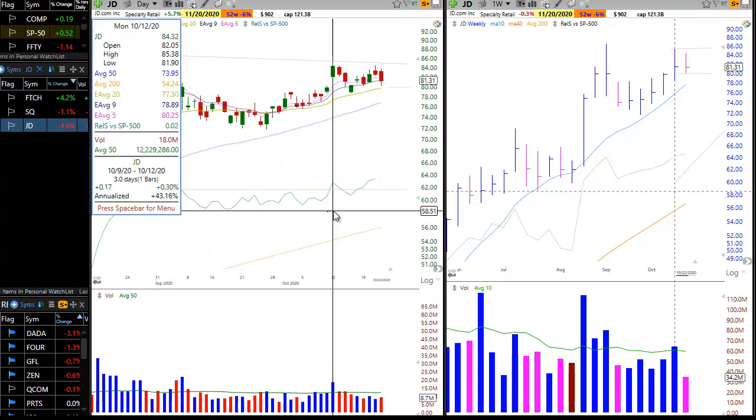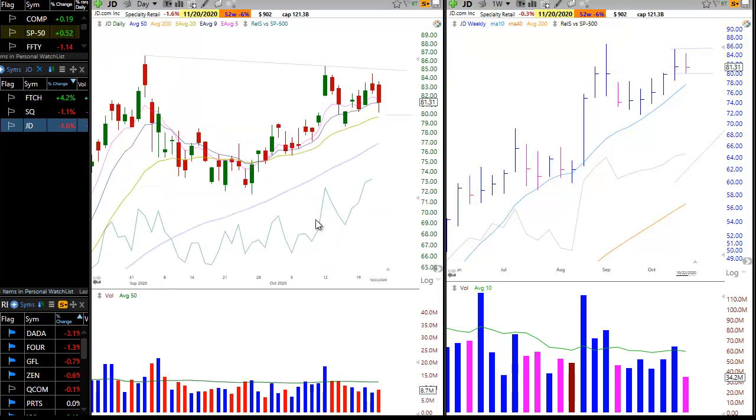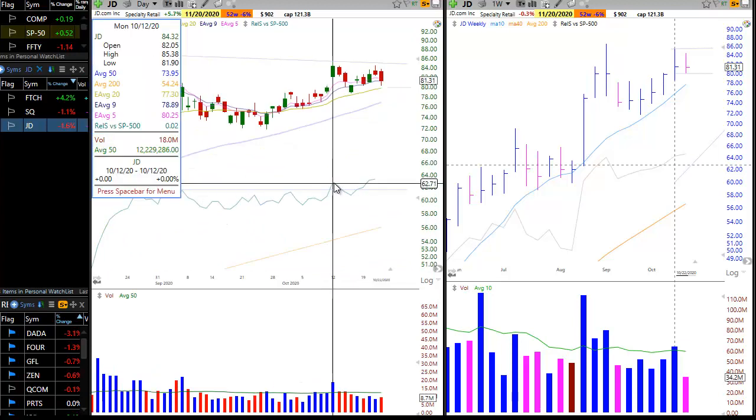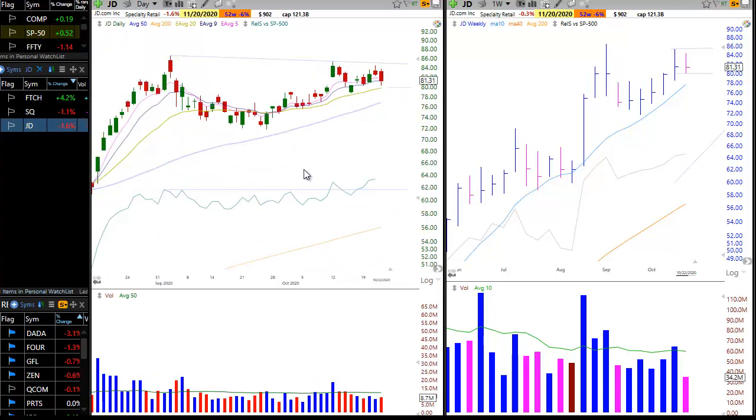And I'd also like to point out that the relative strength line set a new high here ahead of price, which is generally a bullish sign. So with Thursday's bullish reversal candle in place, we mentioned the possibility of the market pushing higher during the next few days. If so, here are a few setups that we're looking at.